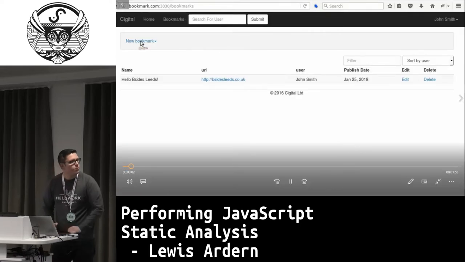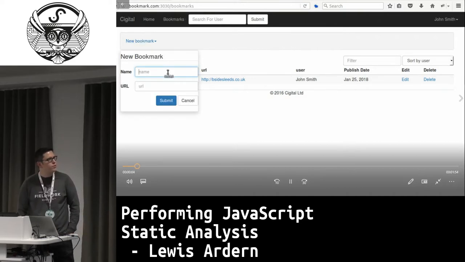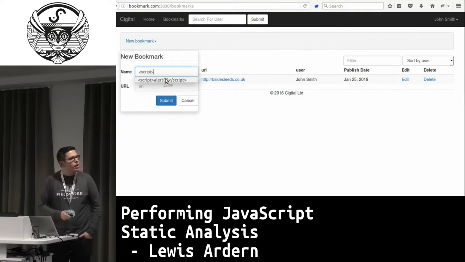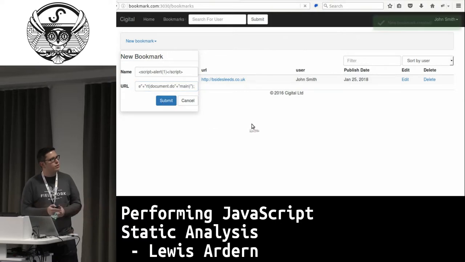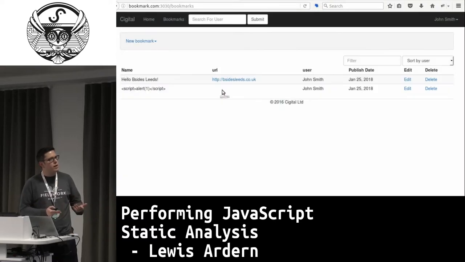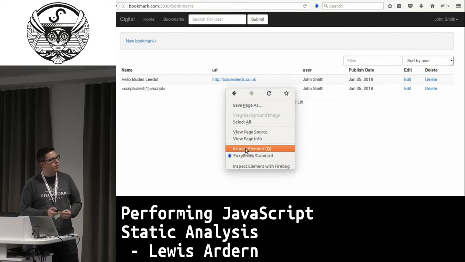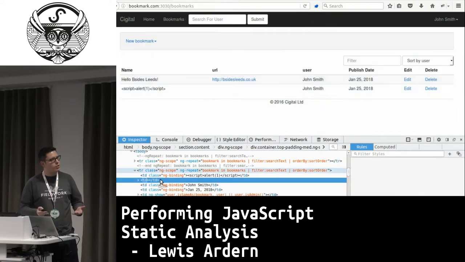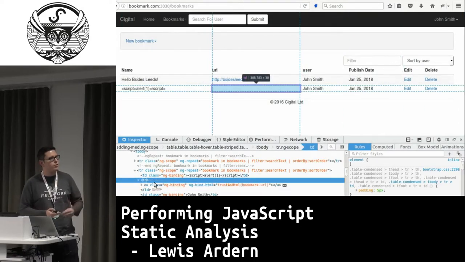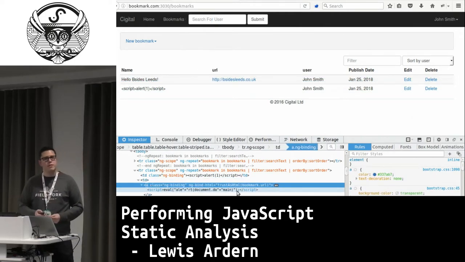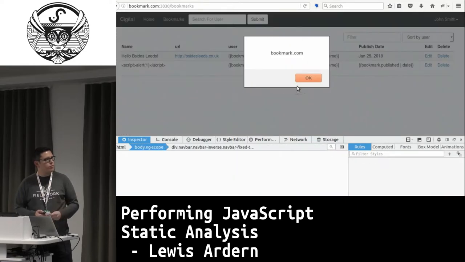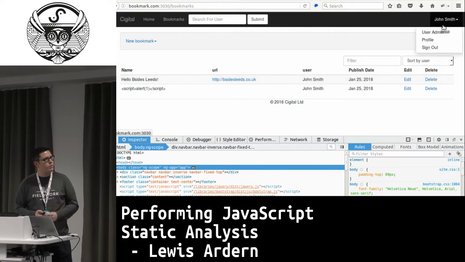So first I'll show the use of client-side execution. You have a username where you're inserting something like a script alert one, and then you're inserting a URL with our eval function, which will do string concatenation and execute. Obviously when you click submit, if data is explicitly trusted on a browser, it will actually execute, and it will be brought together, and you will execute your document.domain, and it will alert bookmarks.com in this instance. As you can see, the data here is explicitly trusted. So if we refresh the browser, it's persisted and it's an issue.